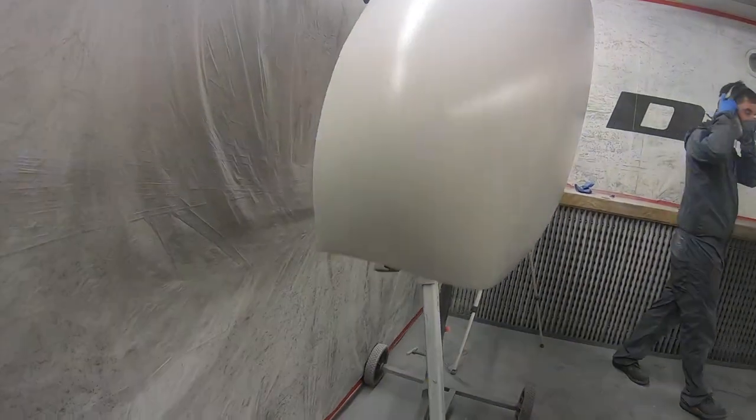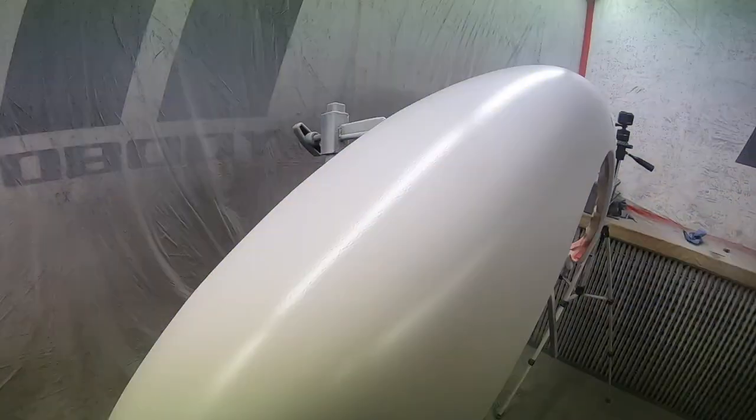As for the product, it's the Novol for classic cars. It's our first time using this product, and our first review is it seems extremely good. It lays a lot smoother than a lot of the previous ones I've used beforehand. We're going to see when we start blocking it down what the build's like on it.